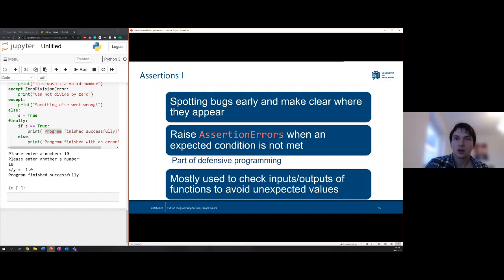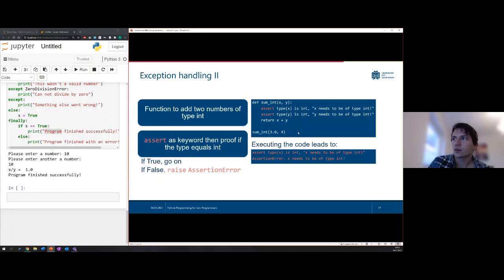Just to avoid unexpected values or undesired behavior. And to do this, we can use a function again, the summation of x and y. We can use the keyword assert. And if we use assert, then this will be tried out.